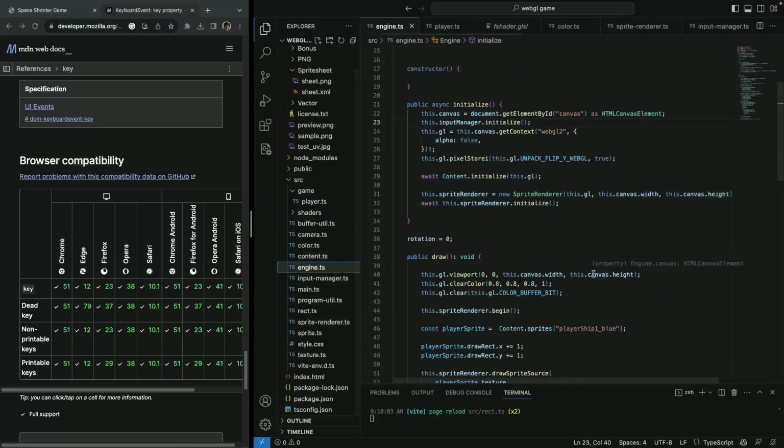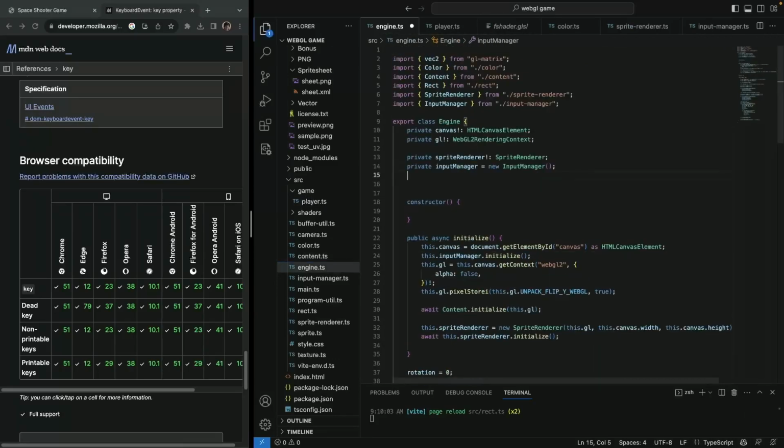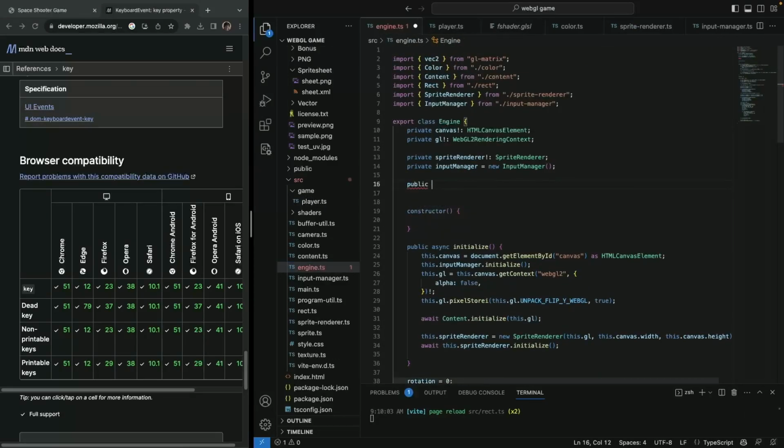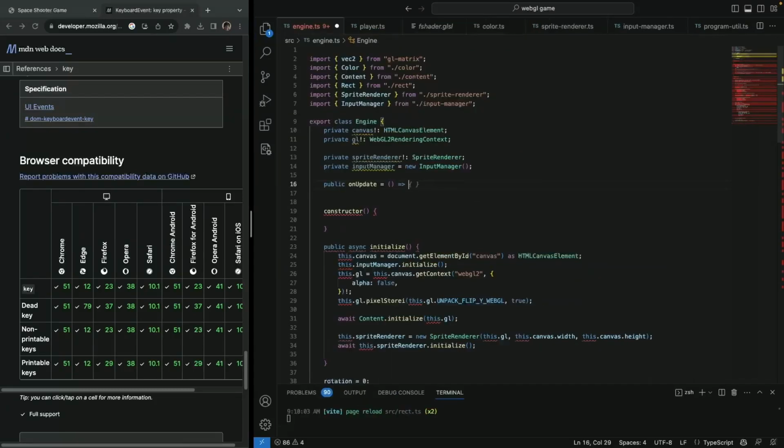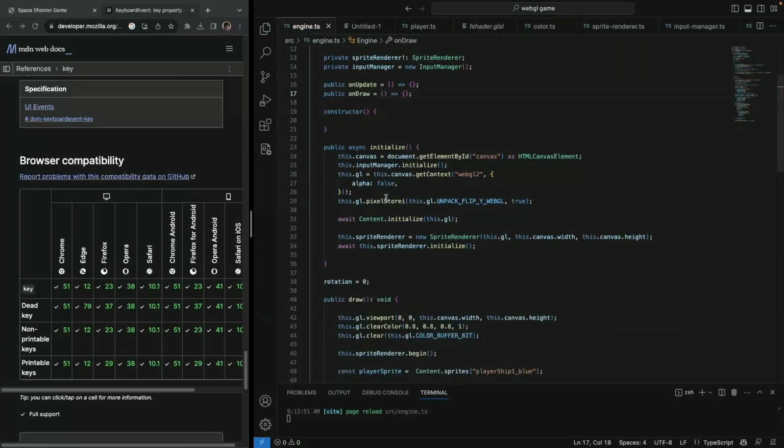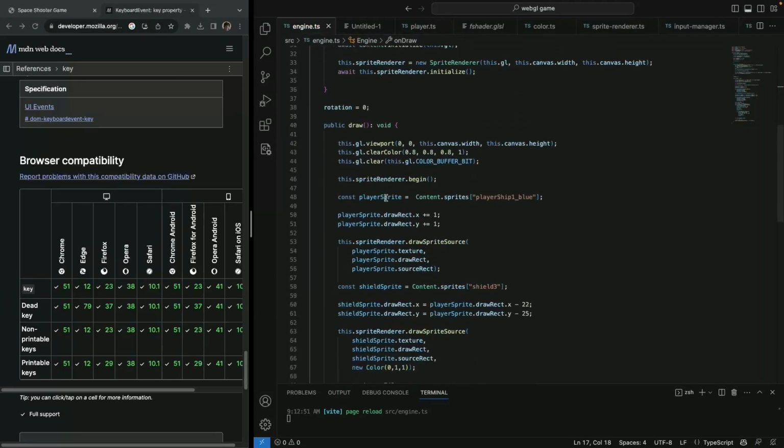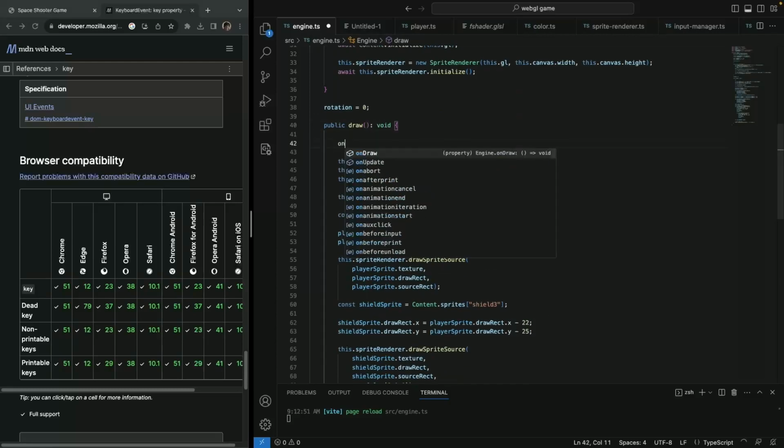our engine a bit. So we're going to have two callbacks that we can attach to. One is going to be called on update, and I'm just going to have empty implementation for now. And the other one is going to be on draw. All right. And instead of doing it like this, I'm going to create on update here.